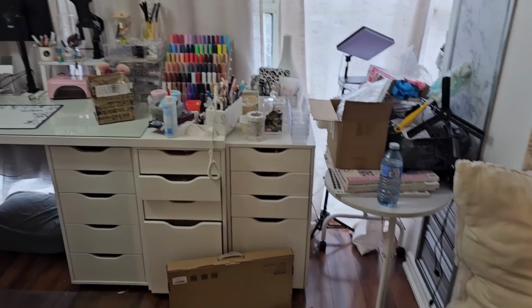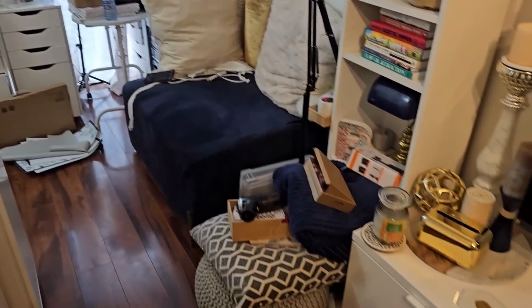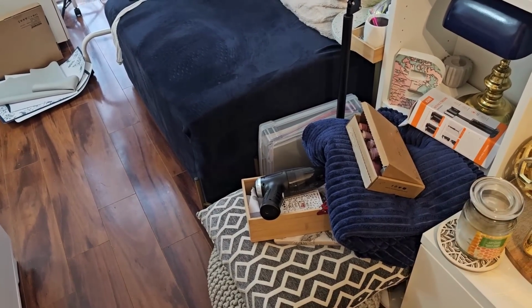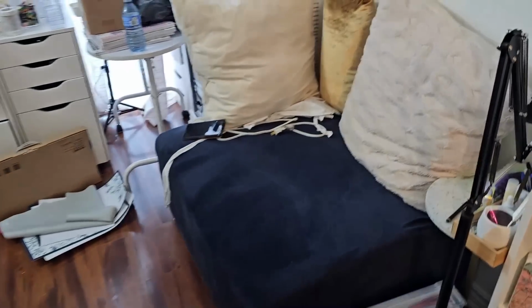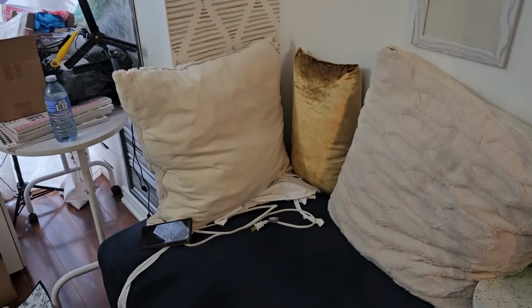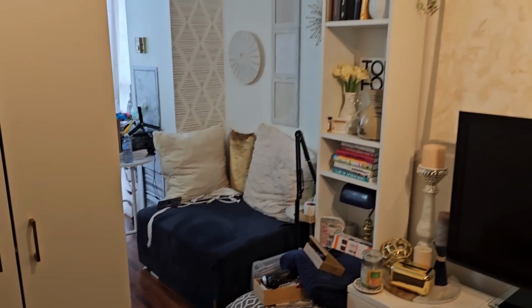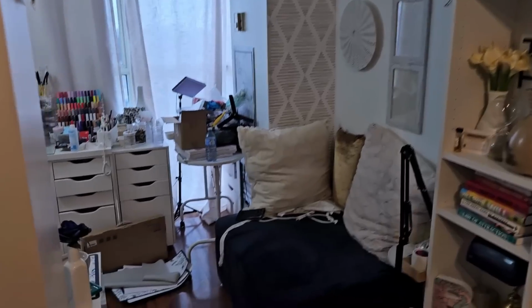Don't judge me, all right? Let's look. Alright guys, so this is the studio. As you know, my studio is a part of my home. So this is my living room, and then we go over here, walk into my studio. None of that should be there. I don't want to see any of that in my home when I'm looking. That's why I actually love this setup, because if you're here in my living room, you just see that little nook and you actually don't see my studio because of my pantry wall. So I love that it's just kind of hidden behind here.